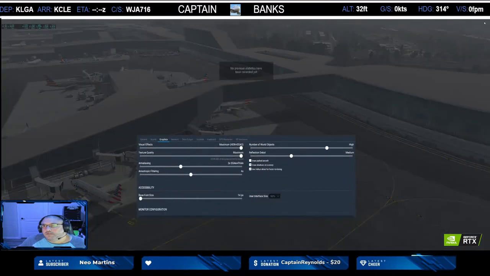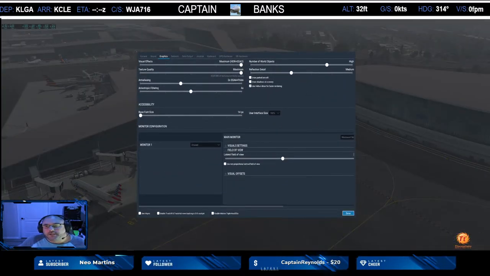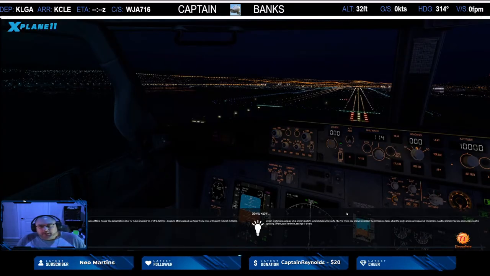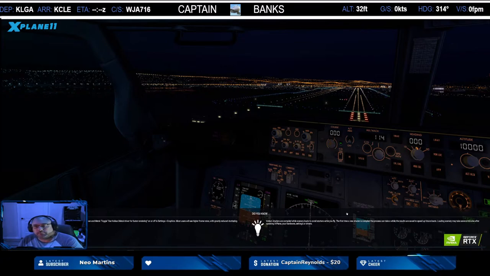So let's just turn that off while we're staring at the same spot. Let's look at the shadows here, shadows everywhere else. Turn it off. Won't move the camera. Wish my chat over here would work. All right, so we turned shadows off, and we should be back to high 30s, 40 frames. And then the last checkbox is parked aircraft. We'll tick that box just to see what it does. I don't know that it's going to do a whole lot. I'm running Traffic Global, so I've already pretty much got traffic everywhere, regardless.